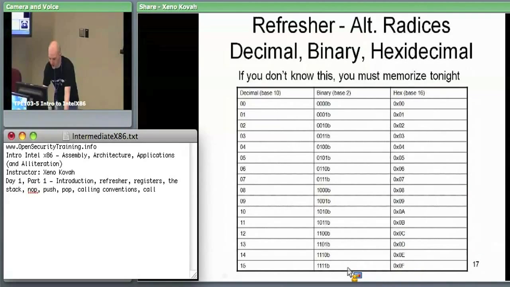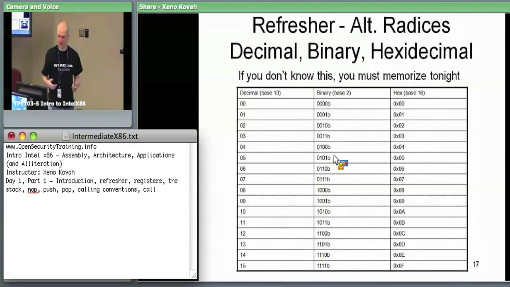So 8 bits is a byte, 4 bits is called a nibble, and a single hexadecimal character is essentially a nibble. So you can have hex F, that's 4 bits, and that hex F is always going to translate to 1111 in binary. When you memorize these translations between hex nibbles and binary nibbles, you can go back and forth pretty quick. That can become necessary when you're doing bitwise operations, like XORing two strings of bits together. You need to go down the line and do each of those bits one at a time, use the XOR operation, use the AND operation, use the OR operation one at a time.